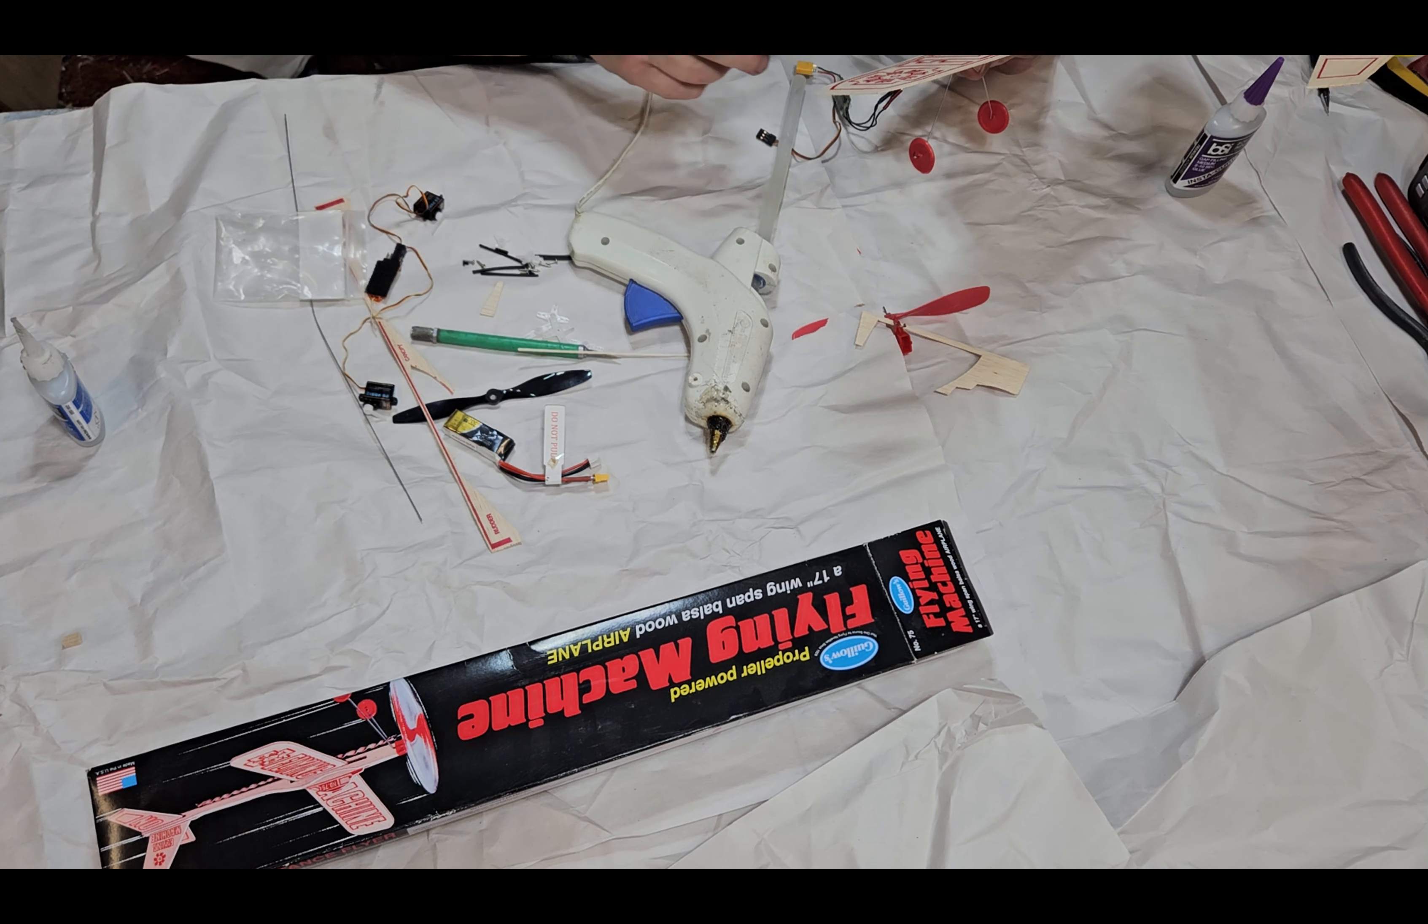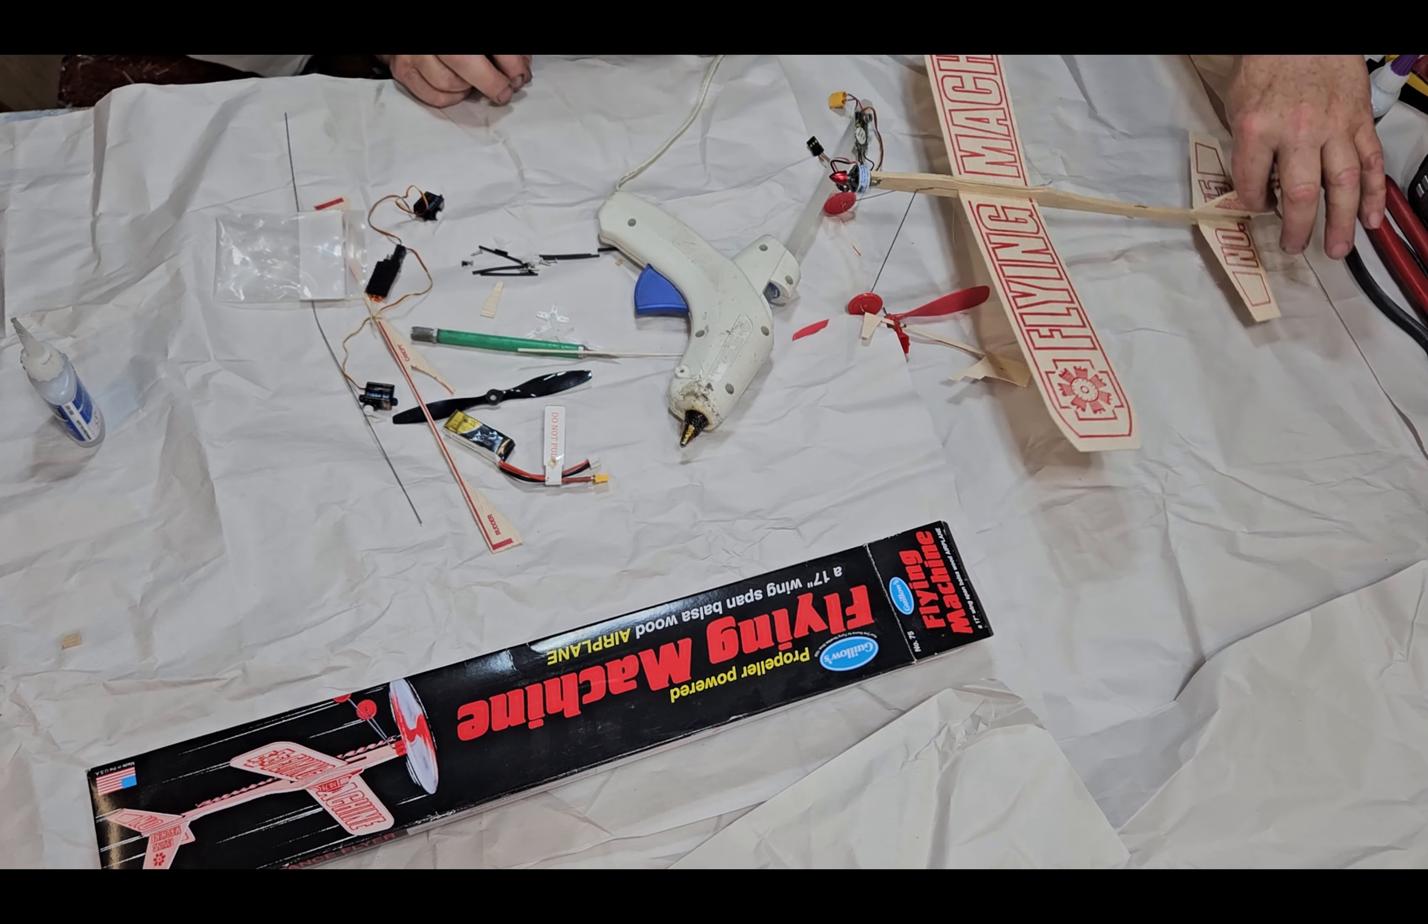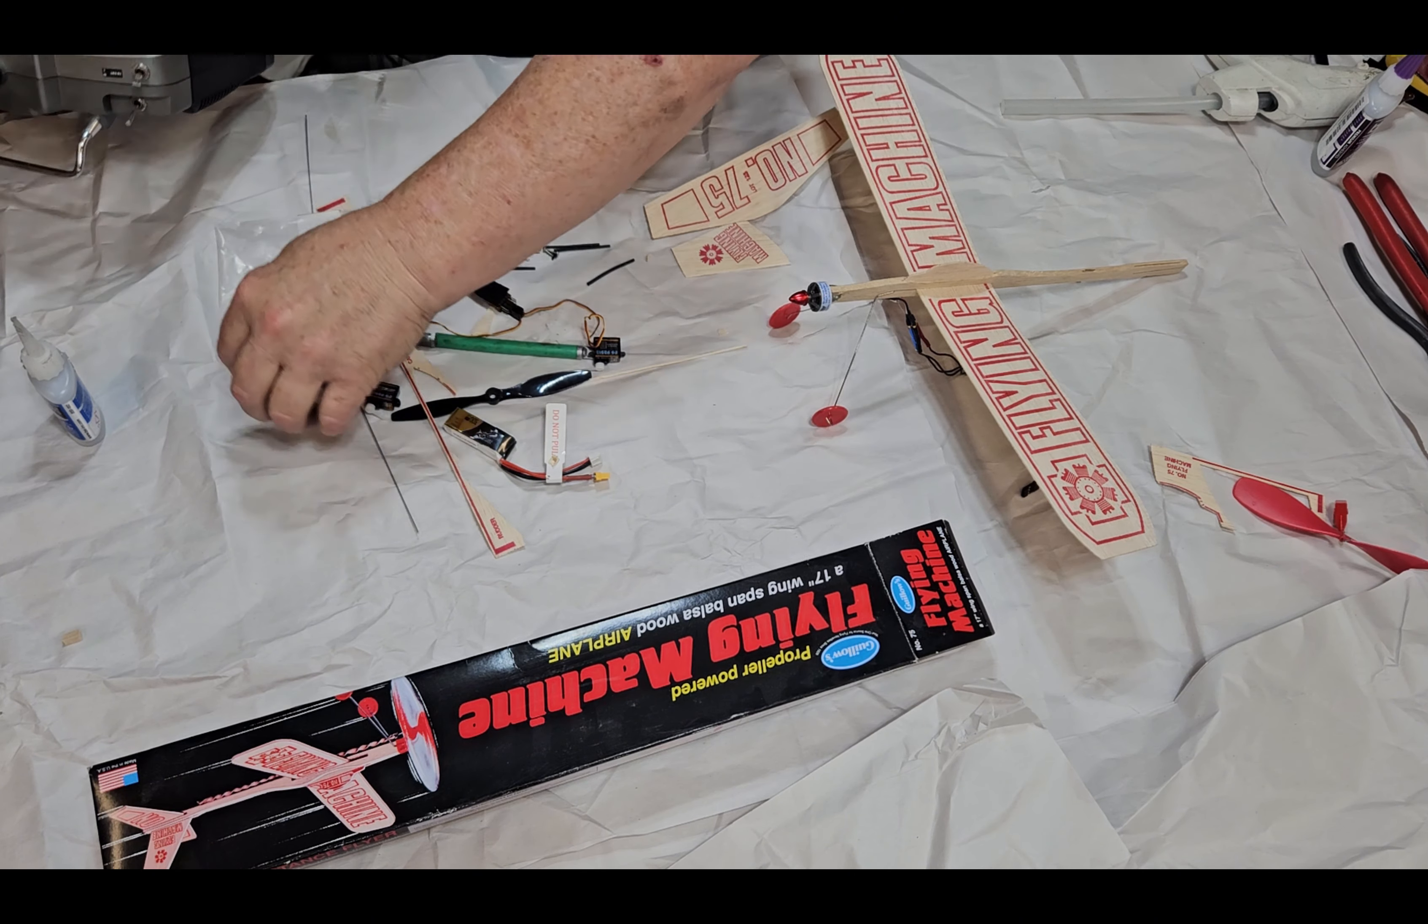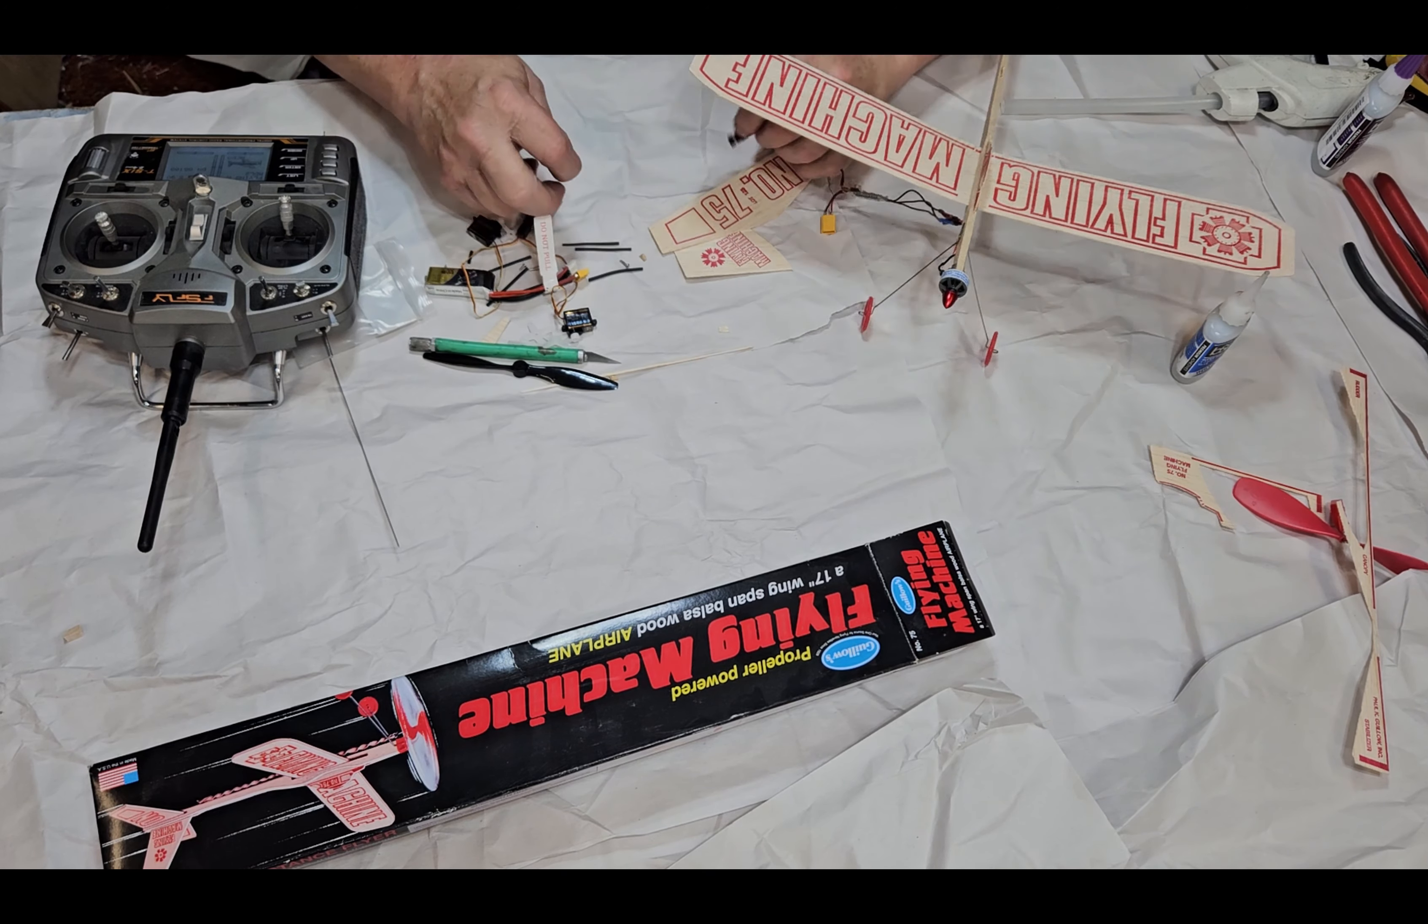As I'm mounting the motor in the airplane with the hot glue, I'm trying not to get the hot glue on the end of the motor where the bearing is, that would be a bad thing. I'm also going to give it just a little bit of right thrust, just to compensate for P-torque. Because as this motor runs, that prop does this number. The air coming off the prop goes like this in a spiral pattern and it hits this side of the rudder and makes it turn left. So with a little bit of opposite thrust on the motor, and it's not much, it tends to keep the plane right, or correct shall I say. And let's see, I already did bind the transmitter to the receiver because I want to make sure everything is working in the right orientation.